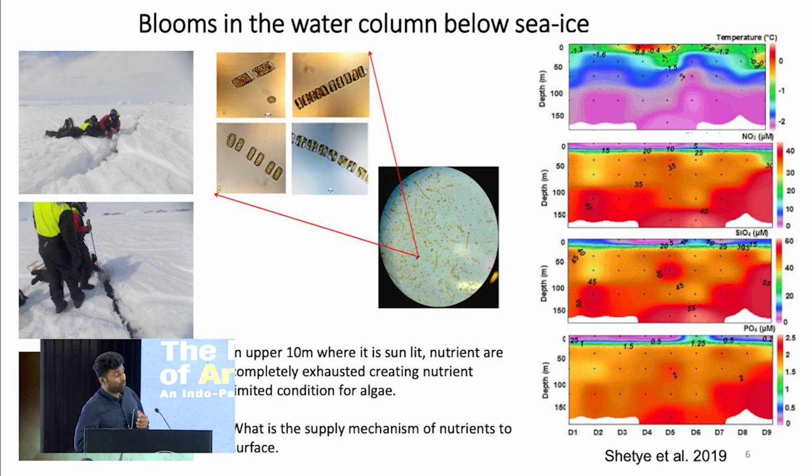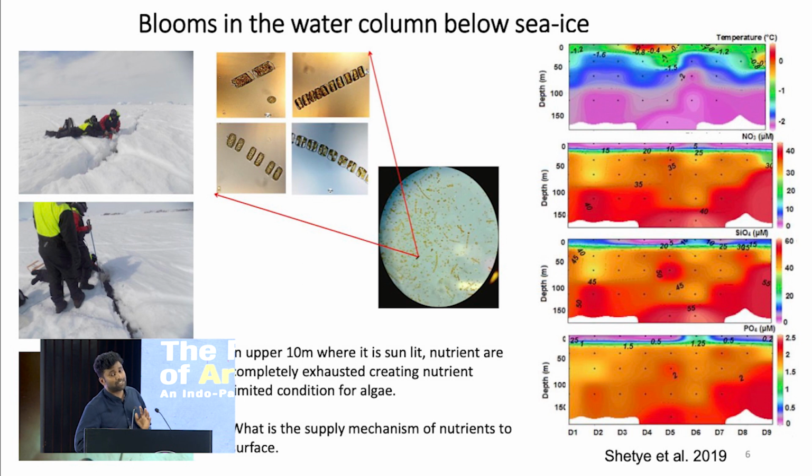If you go into the water column, it is also very productive. This is a sampling done near an ice crack. There's a crack about 5 to 6 kilometers long, and that's how it looks from below to top, in the lower rightmost figure. If you look upward, that's how you'll see there are mats of algal bloom, and if you take one drop out of it, you can see that a lot of production is there with a variety of species.